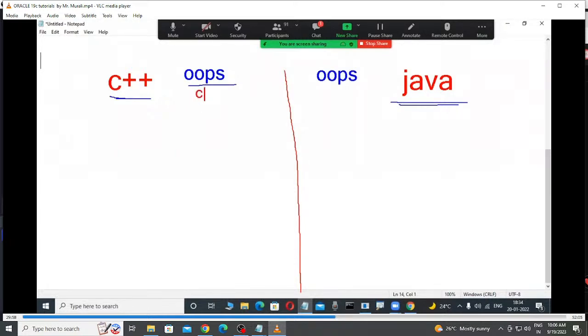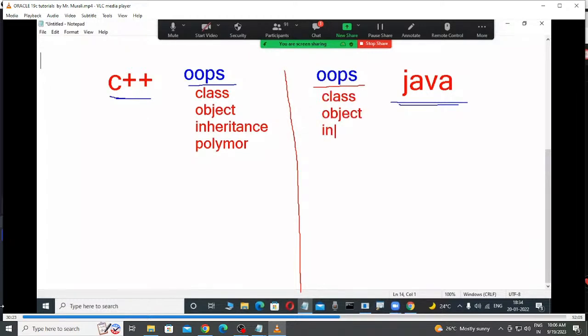Here, OOPS concepts means class is a concept, object is a concept, inheritance is a concept, polymorphism is a concept. Maybe many fellows have an idea. The same in Java: what is class, what is object, what is inheritance, what is polymorphism?